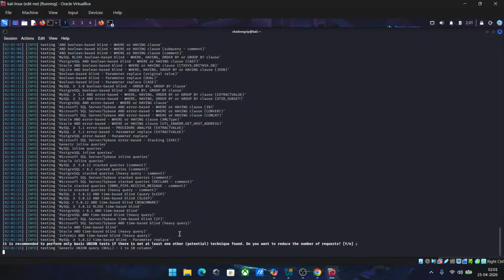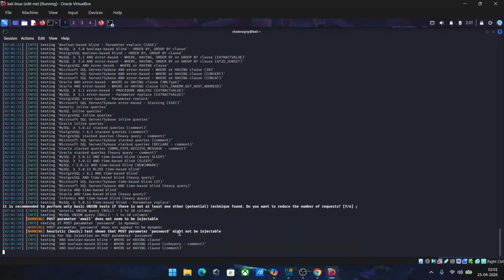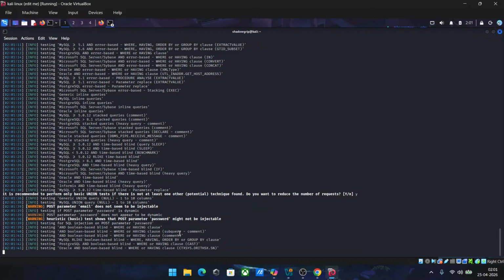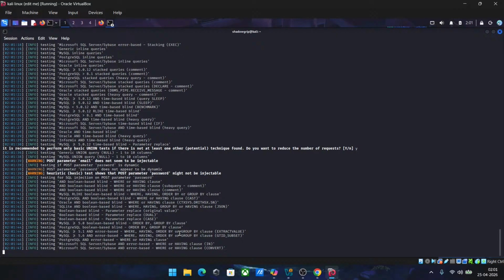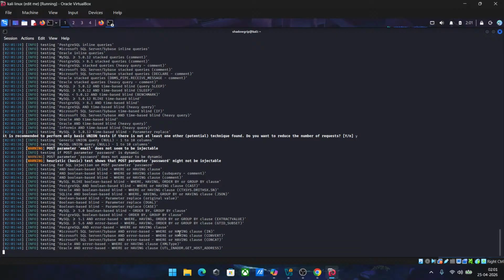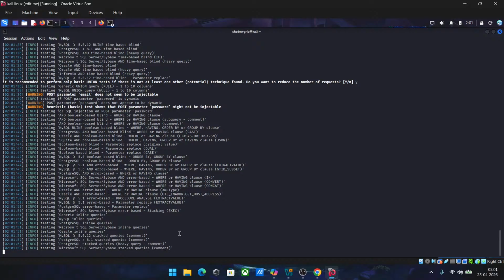If we go in there, warning: first parameter email does not seem to be injectable. That shows up. So both are not injectable. How is that possible?